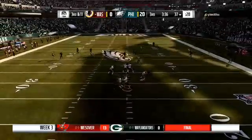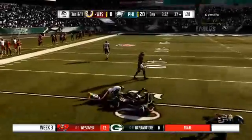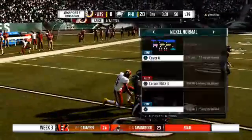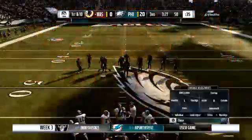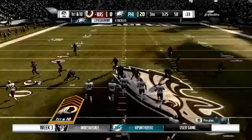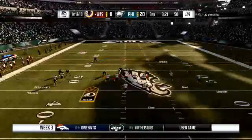Operating from the gun. Pace. Oh, he's got a man wide open. Complete. And he gets this one to midfield before he's brought down. 12 yards there as they keep this drive rolling. It's another 1st down. Nothing in that first half, nothing on the last drive, but they're moving now with a 1st and 10.